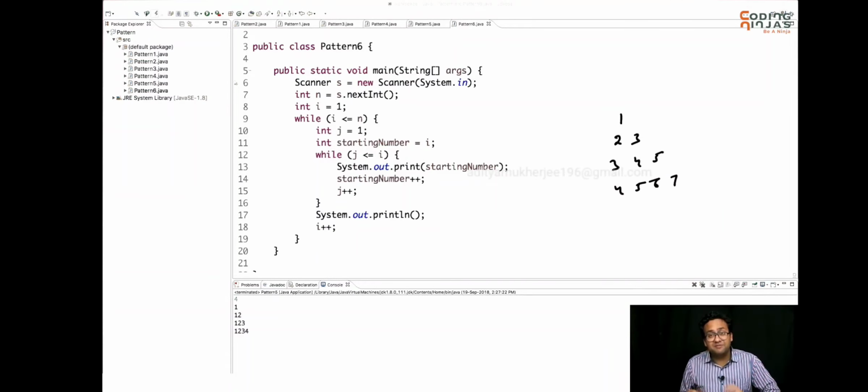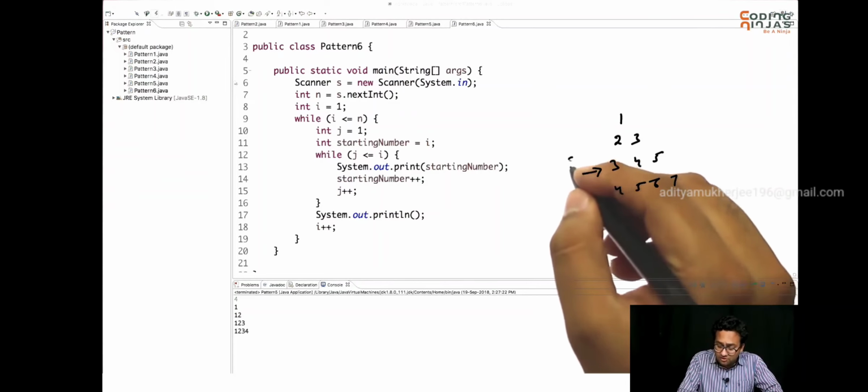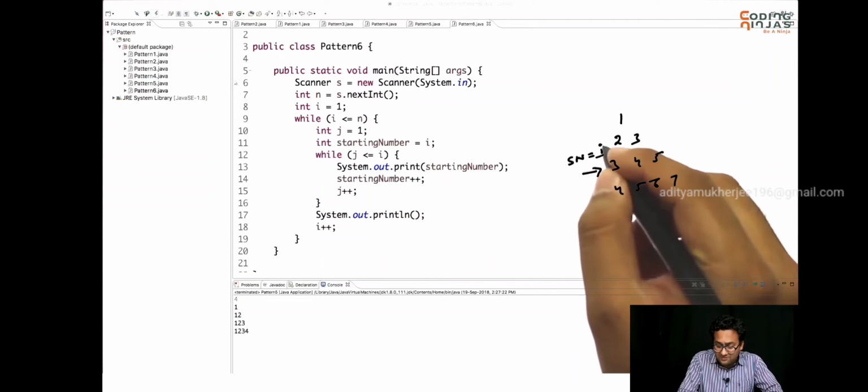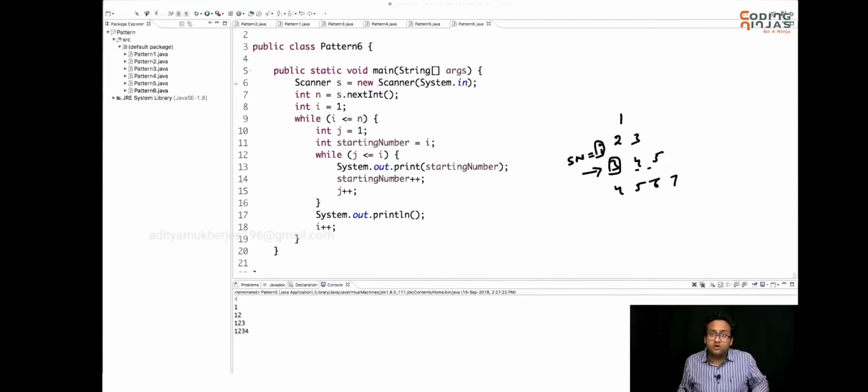क्या प्रिंट करना है के लिए मैंने क्या दिमाग लगाया है कि ये काम करते हैं. ith रो को जब प्रिंट कर रहे हैं तो स्टार्ट तो वही करना है i से. सबसे पहले तो i प्रिंट होगा, फिर एक एक करके बढ़ाते रहो और उस नंबर को प्रिंट करते रहो. तो एक और वेरिएबल ले लिया स्टार्टिंग नंबर, उसमें i की वैल्यू डाल दी, स्टार्टिंग नंबर को प्रिंट किया, फिर स्टार्टिंग नंबर को एक बढ़ाया, एक और प्रिंट किया, एक और प्रिंट किया.